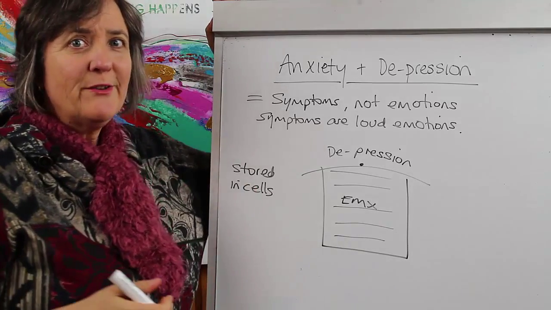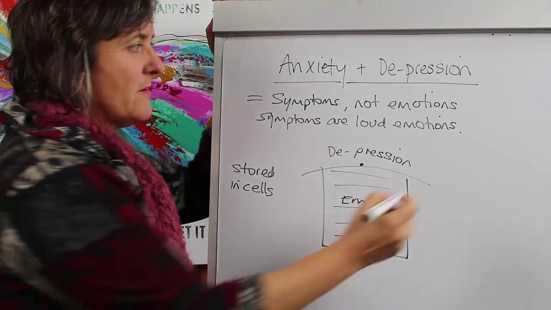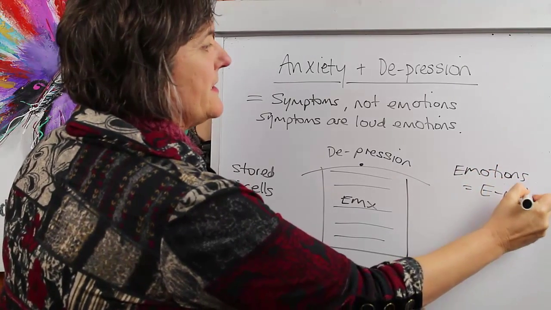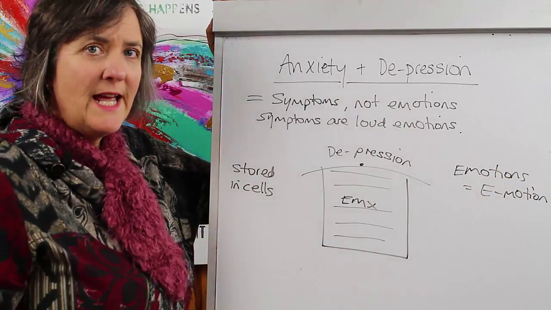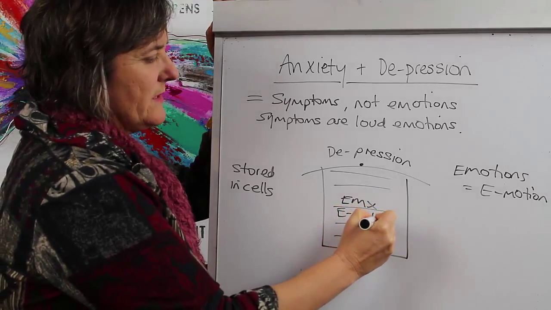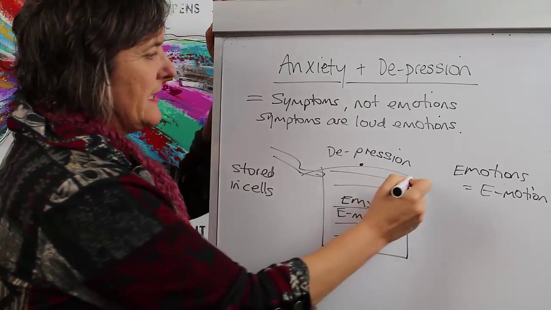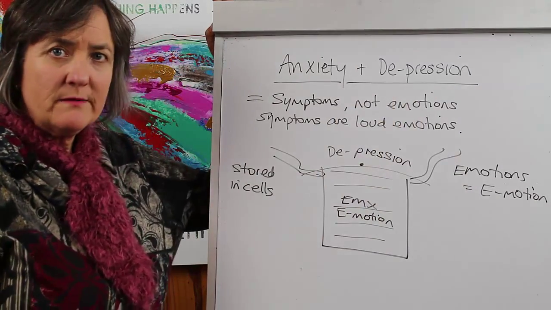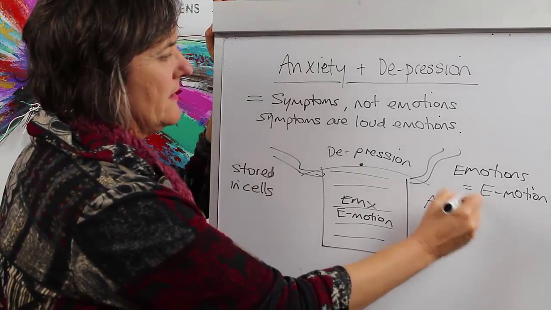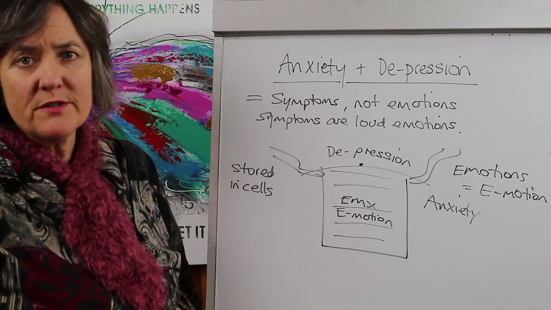Now you've also learnt by now that emotions are energy in motion, and energy needs to move. That's what it does naturally. And so this emotional energy tries to get out of the pot. It doesn't want to be there, right? It's not comfortable being there. And so it tries to get out under the lid like steam escaping. And that will be experienced as anxiety. So in Mikkel therapy we say that anxiety is one too many emotions in the pot of emotions.